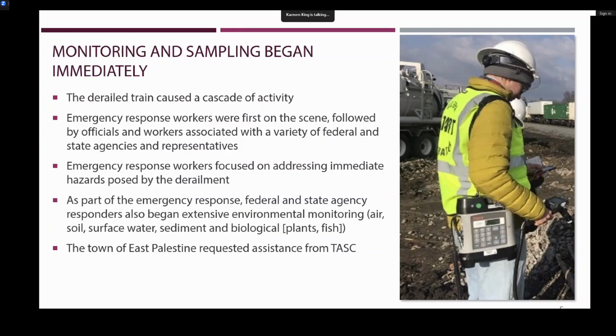Now, I want to pause right here because I want to describe several phases of monitoring and sampling that happen during an emergency response such as this. Initially, the emergency responders show up and need to immediately understand hazard or safety because they need to approach the site, and they also need to be able to tell the community what is happening and how to address the concerns. So within hours, emergency response, hazard identification, sampling, and monitoring takes place. And this usually is comprised largely of air sampling.